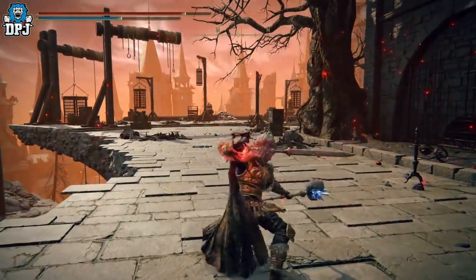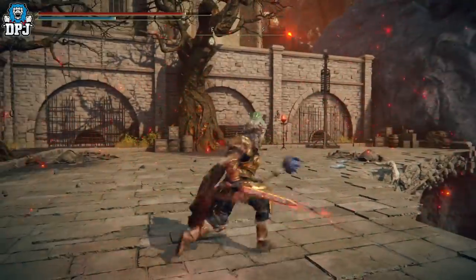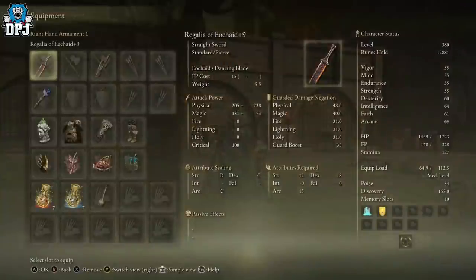Then, the weapon itself, as you saw by the clips as well, it's brutal, but what we'll say is mine isn't fully leveled up. Mine is only a plus 9, not a plus 10. Plus 10 guys, it's going to do even more damage. This thing scales with strength, dexterity and arcane. Arcane works this thing's magic. Attributes required, we've got 12 in strength, 18 in dexterity and 15 in arcane.